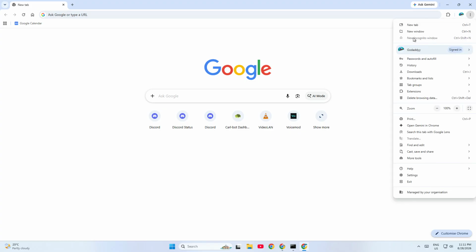You should no longer see Incognito Mode available. If it still appears right away, give it a moment, close Chrome completely, and open it again after the restart. In most cases, the setting will apply once the system restarts and Chrome refreshes its policy. Now, if you ever want to restore Incognito Mode later, you would need to reverse the policy or remove that registry entry. But for this tutorial, the goal is to keep Incognito disabled permanently on this machine.